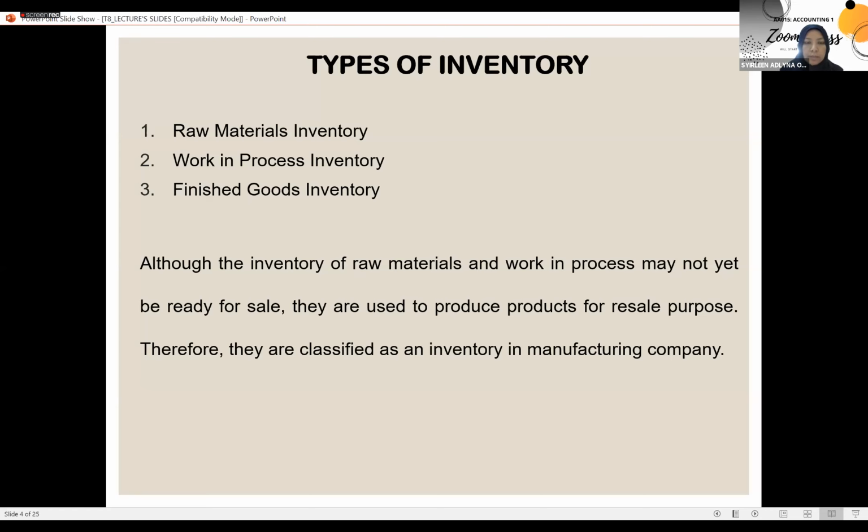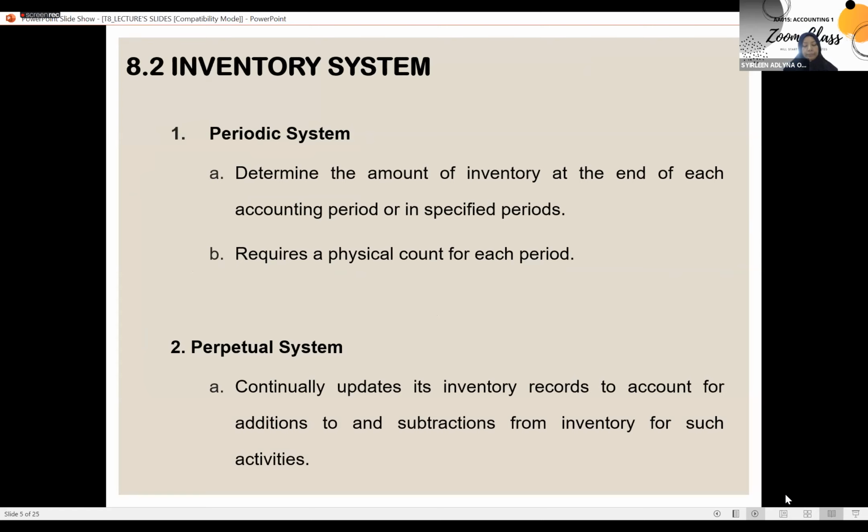Okay, so nanti orang akan tanya, madam, kalau ready for sale, takkanlah raw material dan work in process tu nak dikira inventory? In a way, actually yes, sebab dia adalah dalam proses untuk disiapkan, dan lepas tu dia akan dijual. Sebab kita tak beli bahan mentah untuk jual balik, kita beli bahan mentah tu untuk proses dan jadikan dia barang siap. Okay, so therefore they are classified also as inventory in a manufacturing company. Tapi untuk merchandise like the one that we are using in AA01, your inventory is only finished goods inventory.